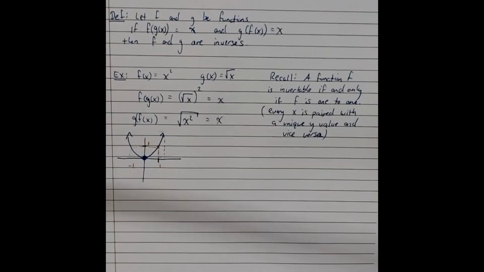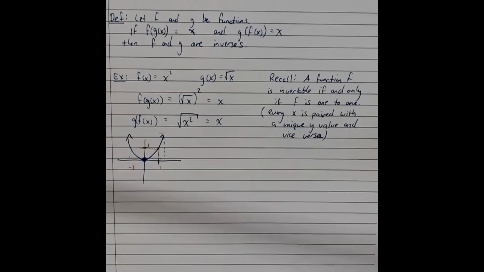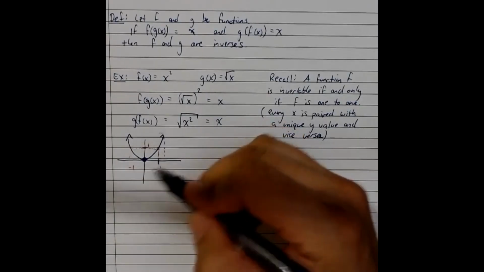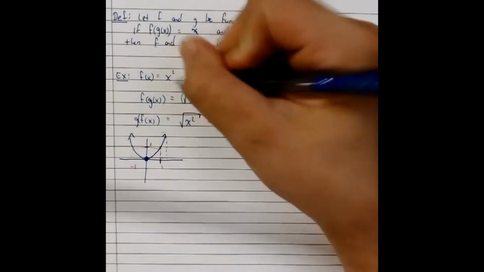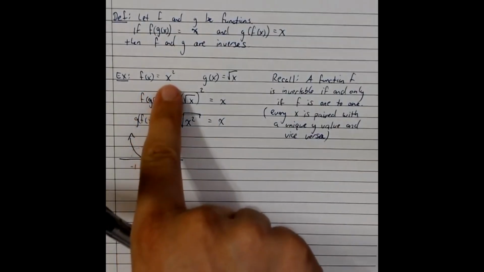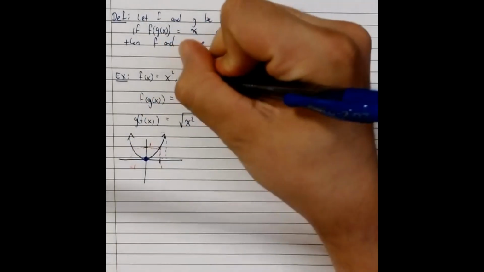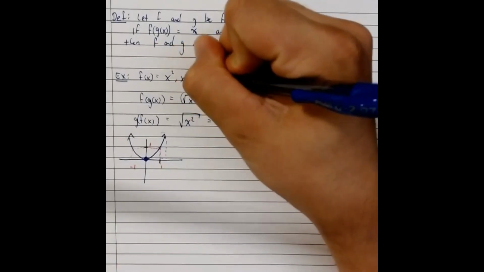So how do we justify that? Well, of course, you know the answer to that. We've seen that in algebra, and that is this function is not invertible. But a restriction of this function is. So here we say f of x is equal to x squared for x greater than or equal to 0.